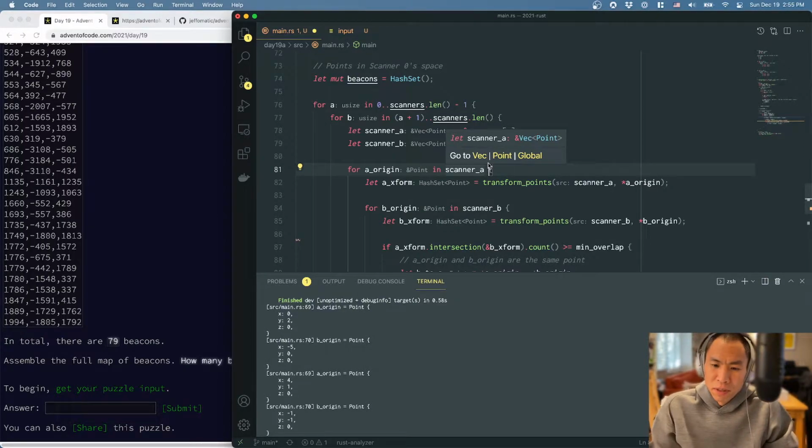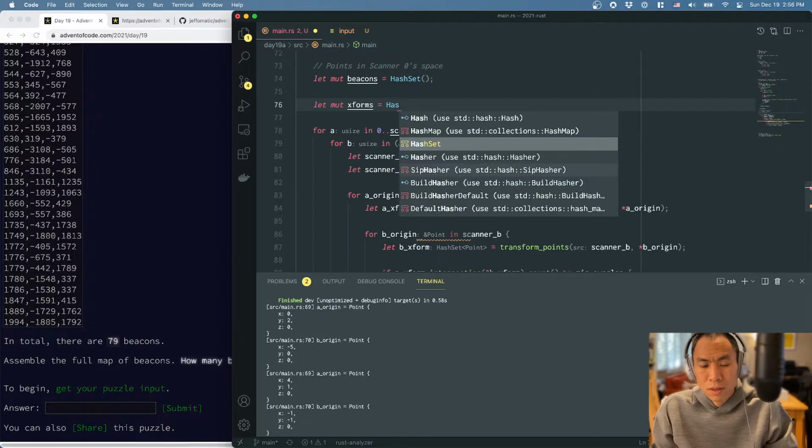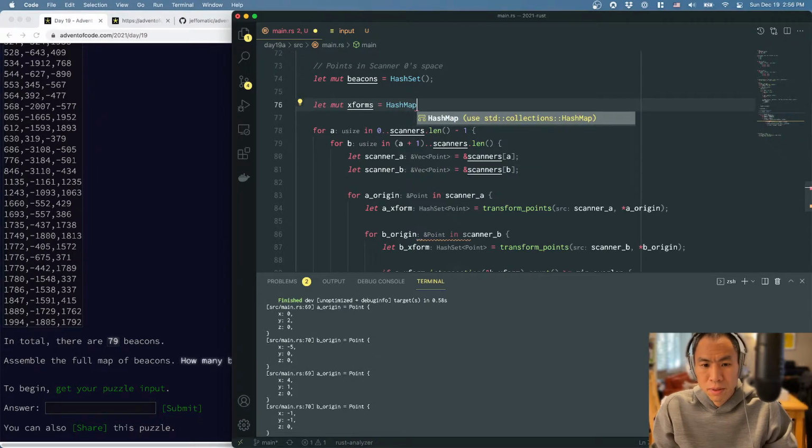Maybe I need a table of transformations that will map a particular scanner into scanner 0 space. It'll be a hash map.